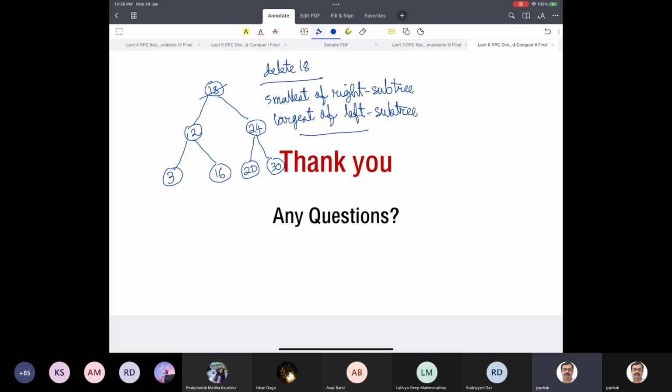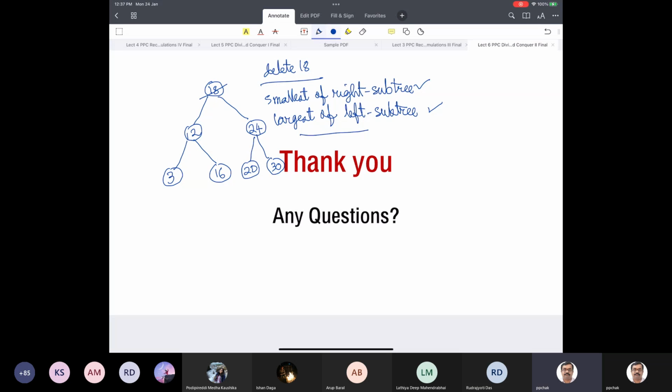How much time does it take to find either of them? If they are balanced, it will take log n. In the left subtree, you go to the left subtree and go right. In the right subtree, you go to the right subtree and then go left. That's all, isn't it? Yes.